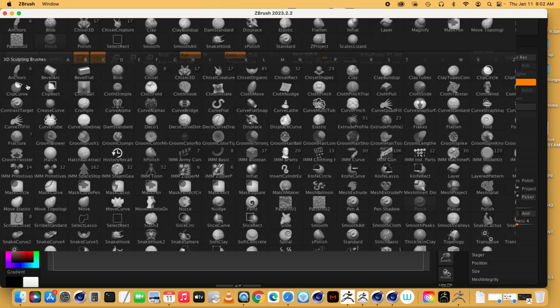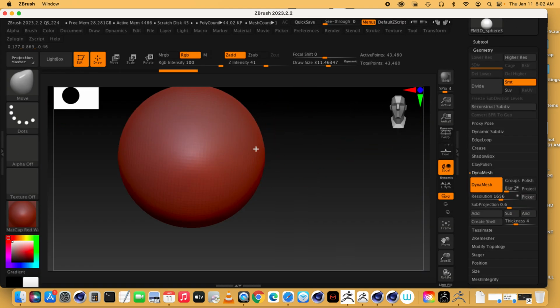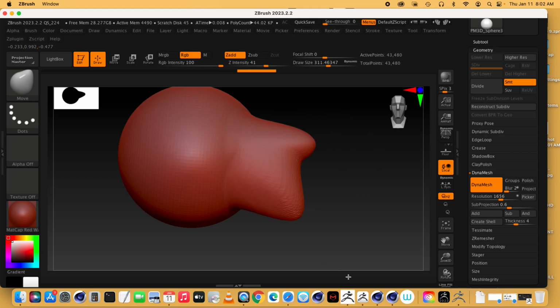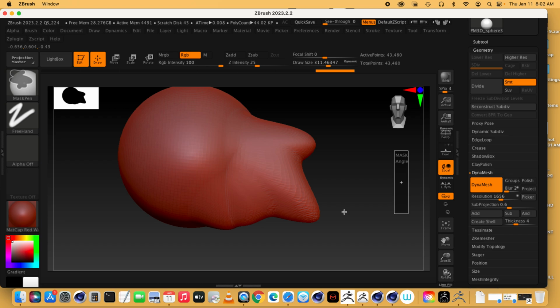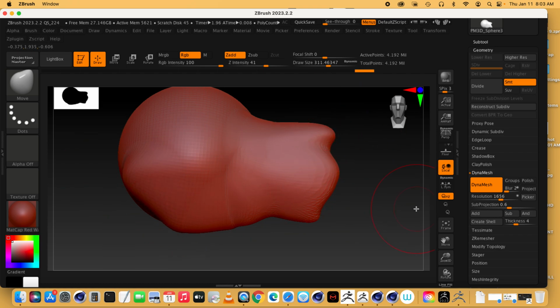And then they start, we'll just go to Move, I guess. Where's Move? And then they just start actually modeling their dino, and then remesh, smooth it out, and create their creature from scratch.